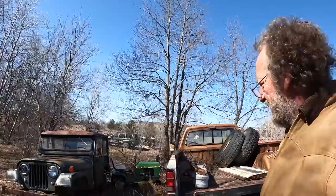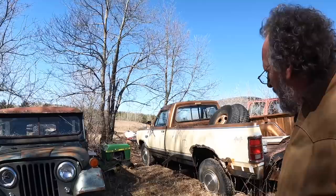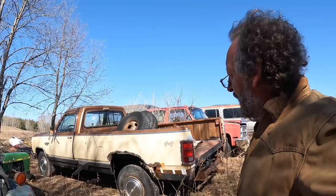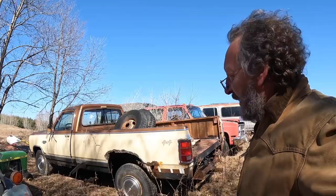All right, we got what we need. And last time we were out here, somebody asked about the Dodge. It's just a 3/4 ton Dodge that actually one of the fans gave me. Had a camper on it. We were going to use the camper, but the camper didn't survive the unloading process very well. The truck's all rusted out. Does have a 360 in it that runs, transmission and transfer case, and axles are good. So we haven't scrapped it out yet.